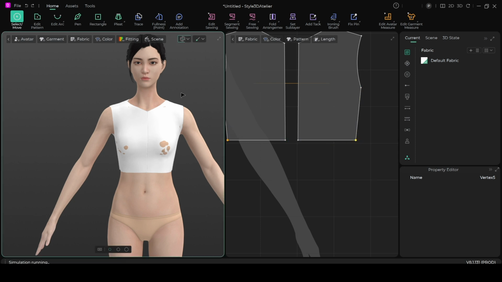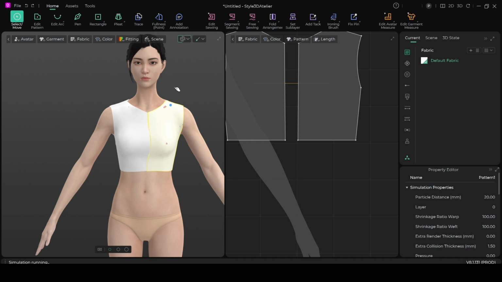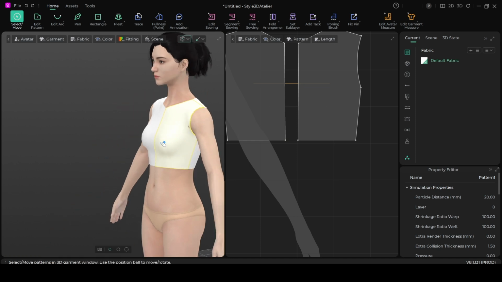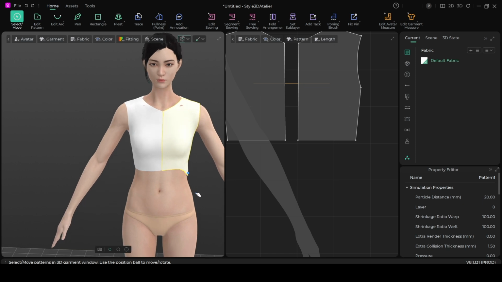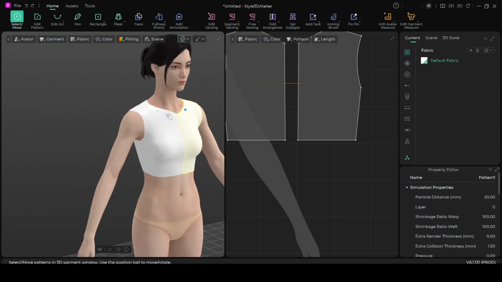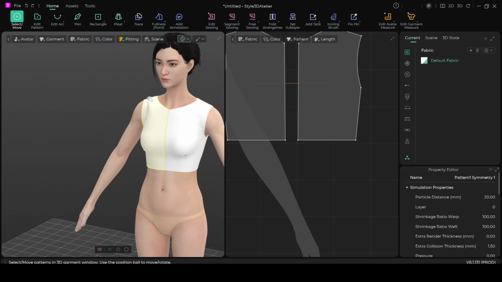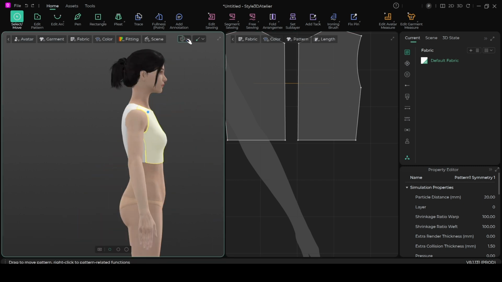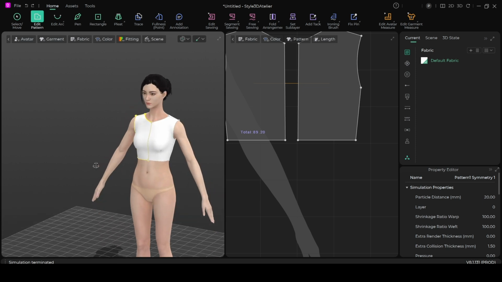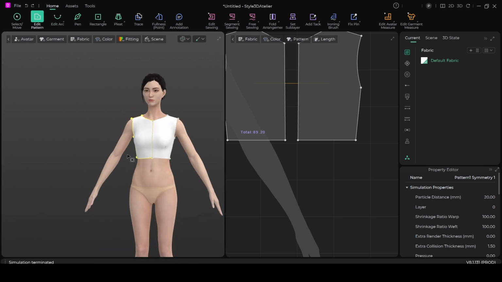So you could left click and drag it out. Here, we're not going to be picky about the distance of some measurements, not yet, at least. Here, the objective is just to get you used to practicing with these tools, because I've made this cropped. When you practice, you could make this top even longer. You can make the neck even more V-neck. You could make it even more circular, and many other things. So this is for practicing.